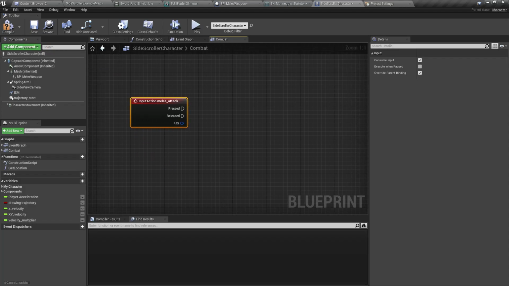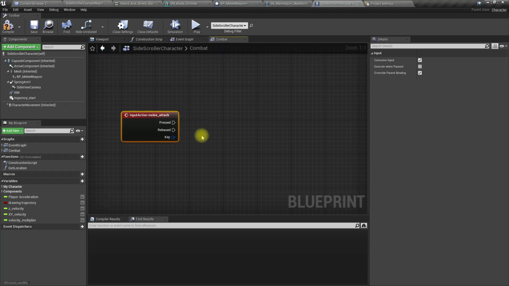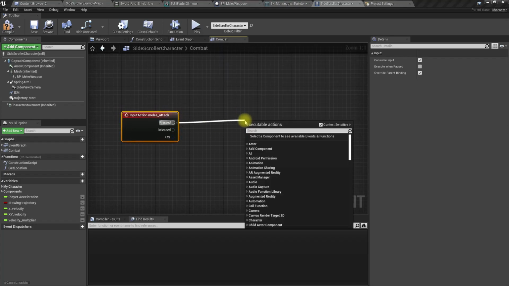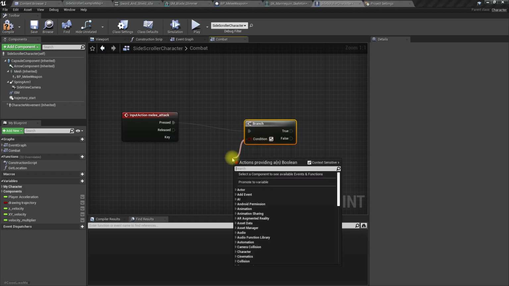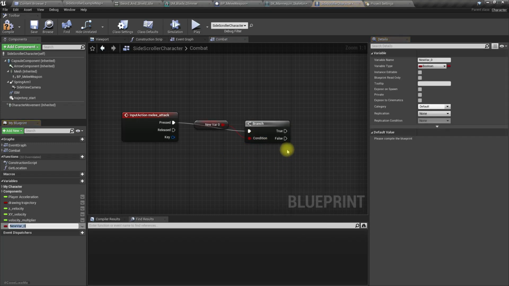So now, okay, here comes the variable. The first variable we need is, first we need to check if we have equipped the melee weapon. So let's define a new variable. What do we call it?